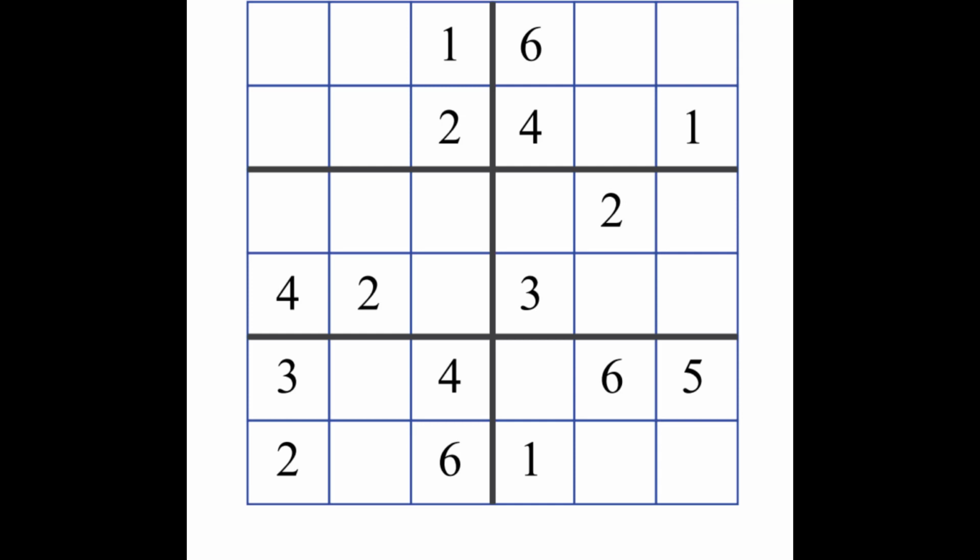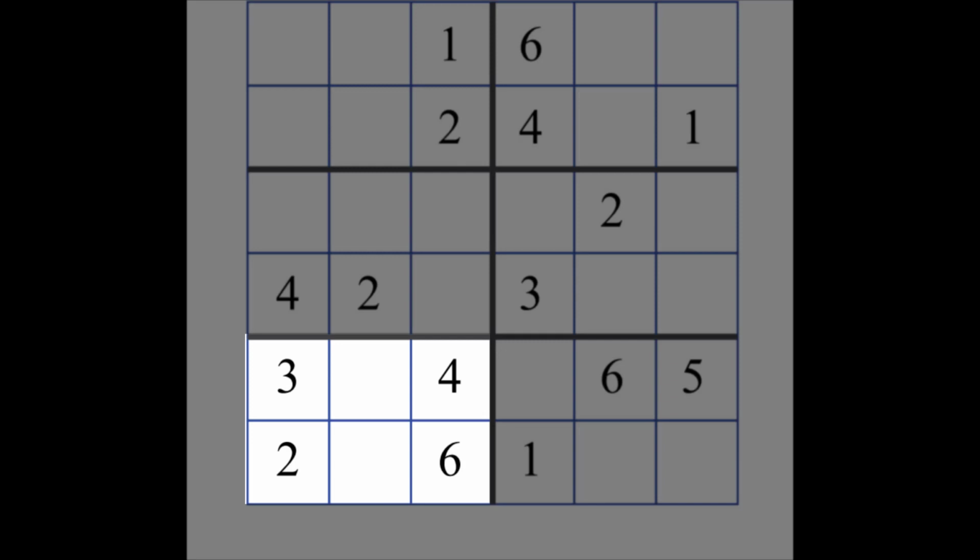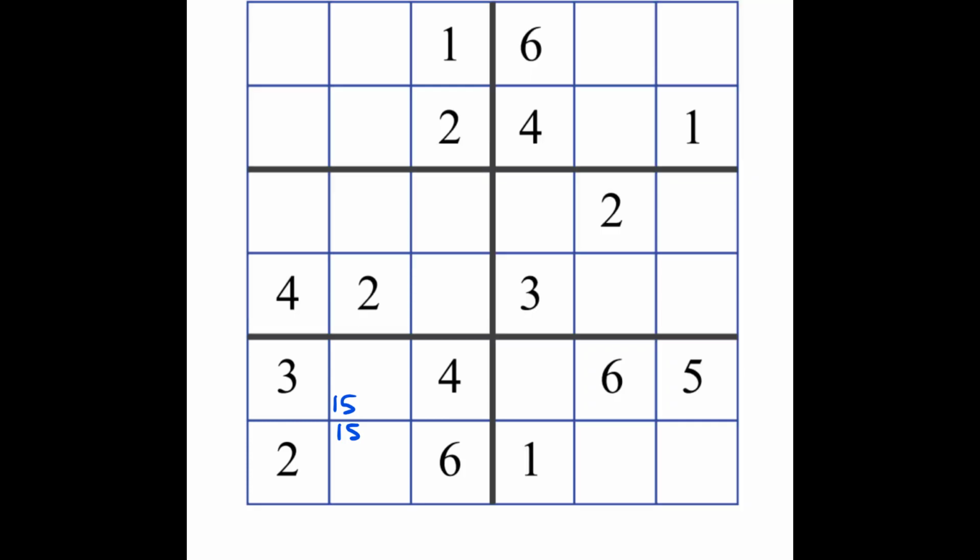So for example, if I looked into this grid, it needs to have 1, 2, 3, 4, 5 and 6 in it. I can see it has the numbers 1 and 5 missing. So I'm writing it in the corner of each grid because 1 and 5 could fit in either of these spaces. We don't know which way round they go.